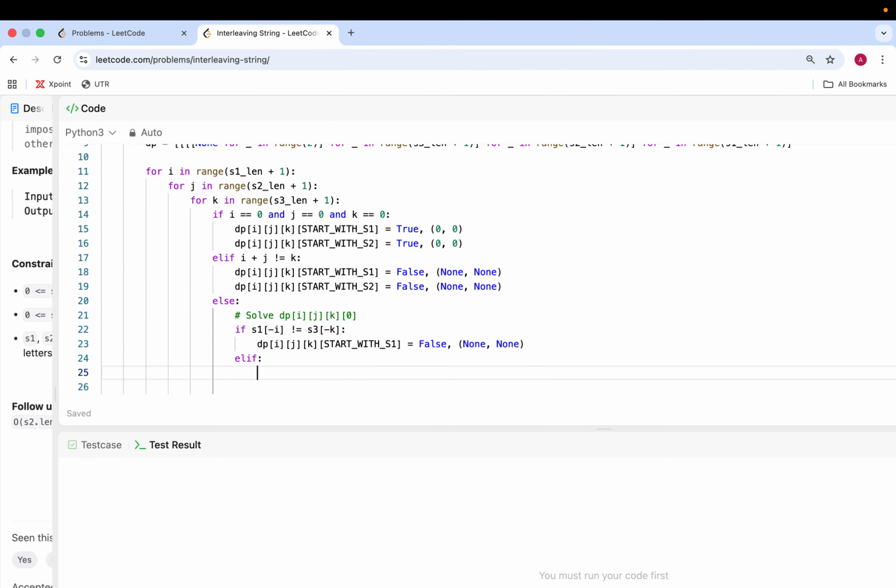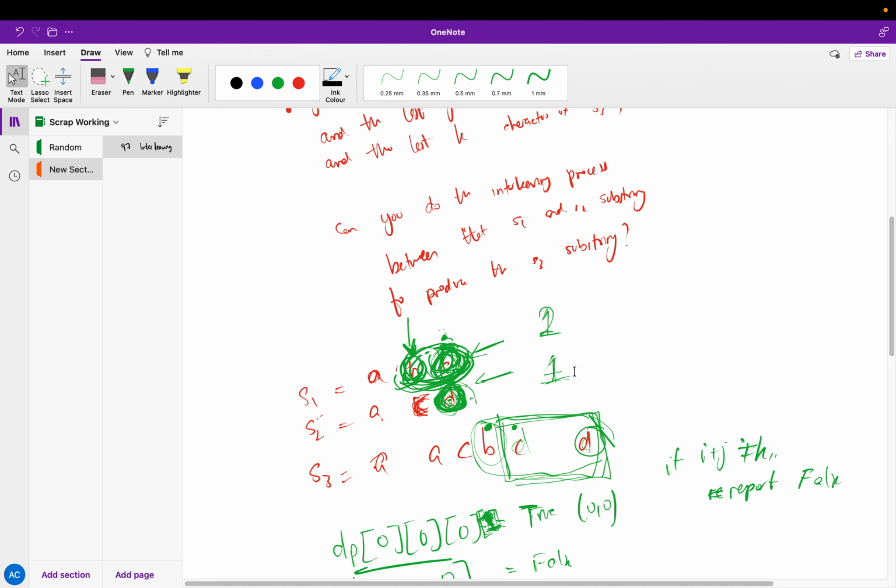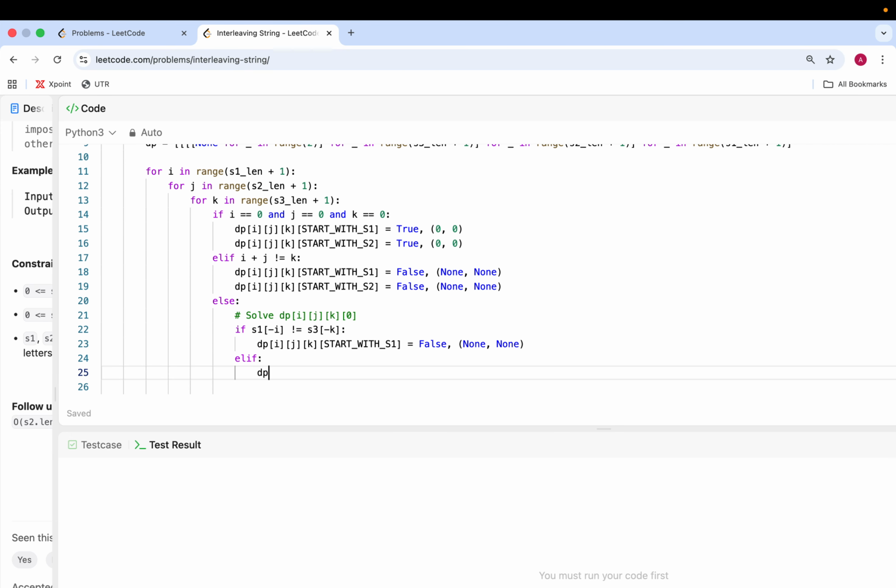elif, so if they do match, then we have to try dp[i minus 1][same j][k minus 1], start with S1. See, wait, but what if they're both true and I don't know which one to pick?